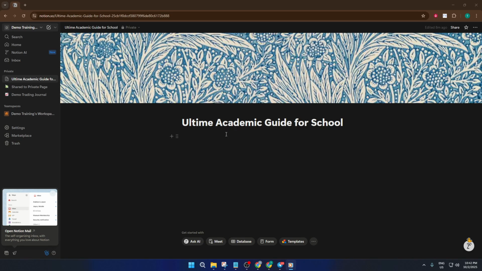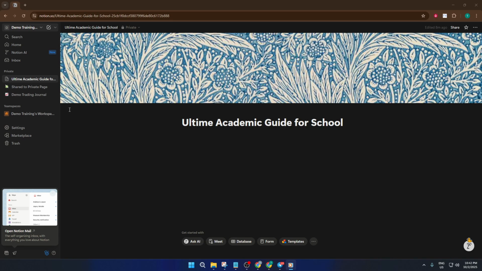Let's dive right in. Instead of starting from a blank page, which can get a little intimidating and time-consuming, we'll use Notion's free daily checklist template. This shortcut doesn't just save you time, it instantly gives you a polished layout that looks professional and is already set up for daily tracking. Think of it like walking into a room that's already organized for work, so you can get straight to business.